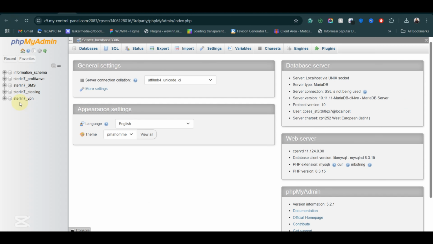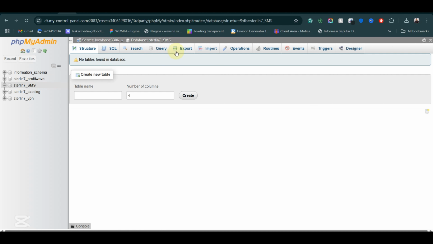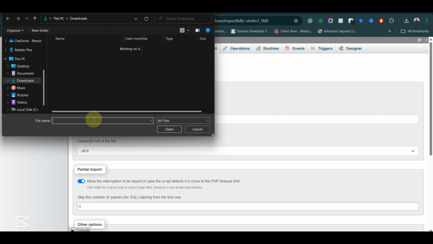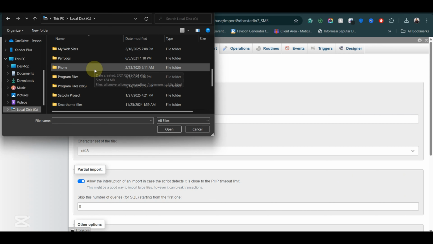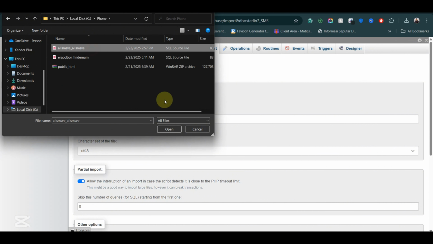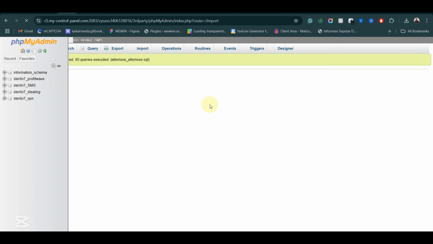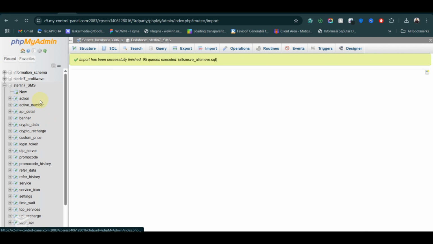Then once we're in our database, we need to locate our file, like the database that we created. So this is it here, SMS. So this is it. Tap on it. Then we click on import. So we need to import this now. Then let me import the database. All right, so this is the database here. Import it. Click on import. So make sure that you are importing it on your database. You import it, then wait for some minutes. So the importation is now completed.